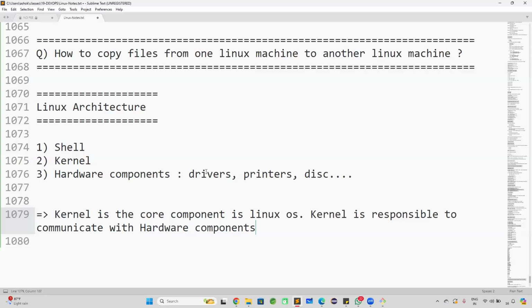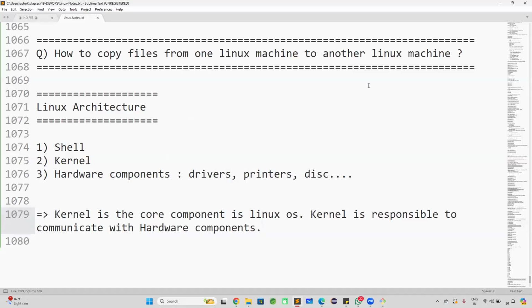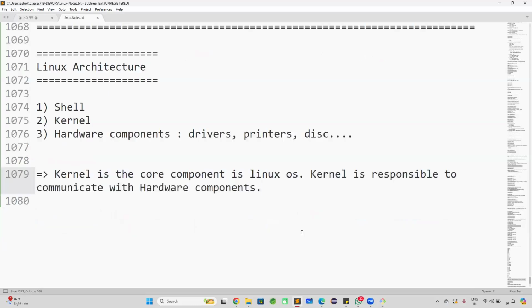When you want to perform some operation in the Linux machine, we need to give the instruction to the hardware components. We cannot communicate with the Linux hardware components directly. That's why the kernel comes into the picture.